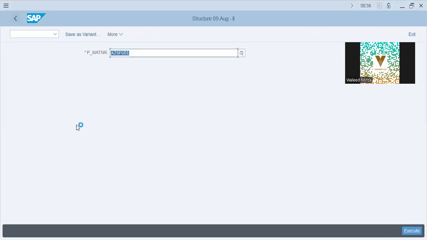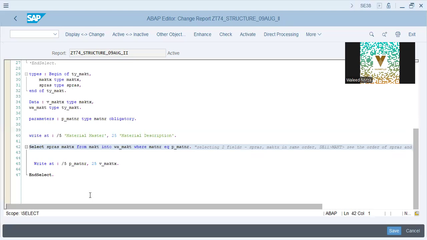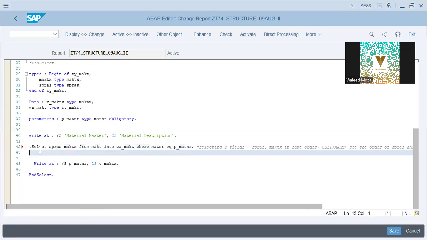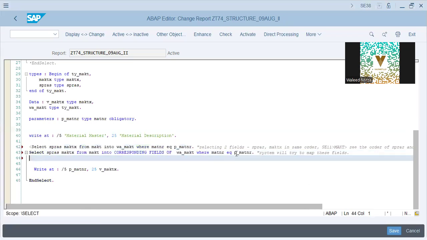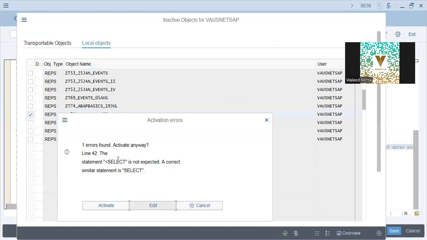Let's change the code again. Select SPRAS MAKTX from MAKT into corresponding fields of WMAKT where MATNA is equal to PMATNA. Activate. So system will try to map these fields and then it will produce the description.